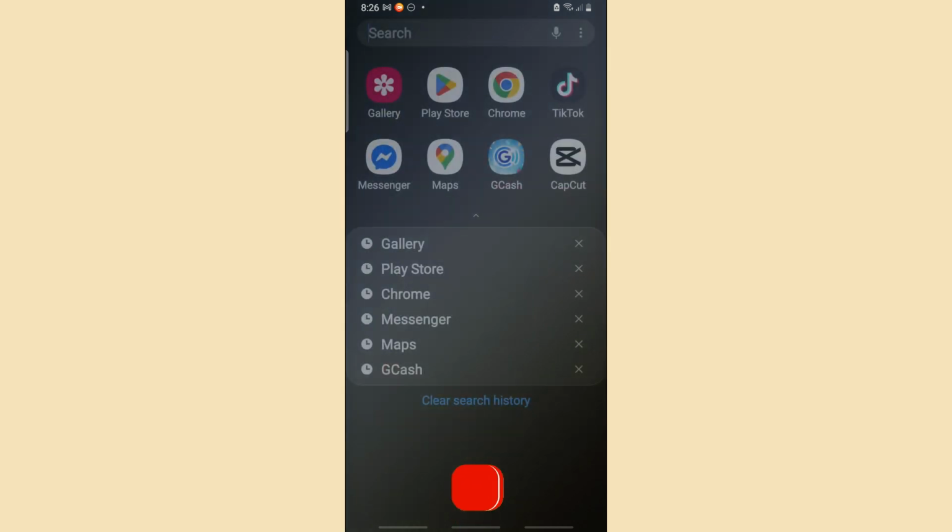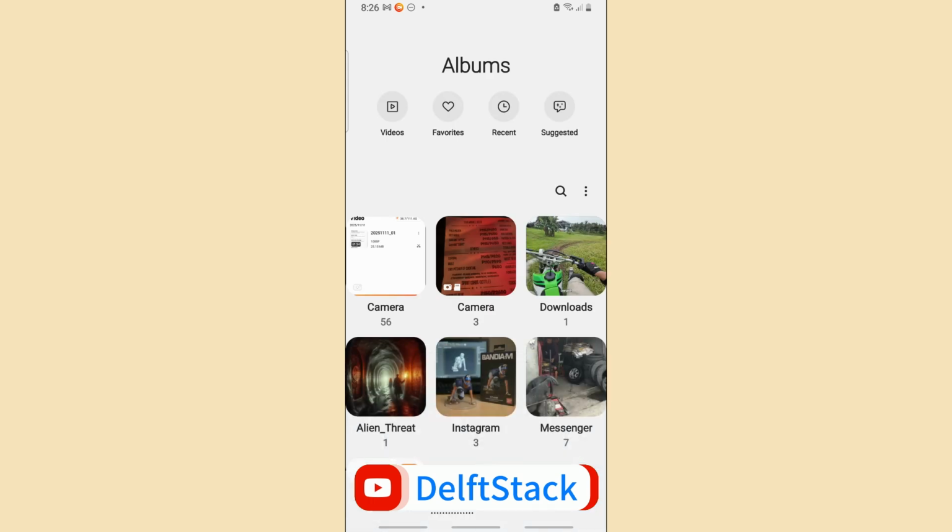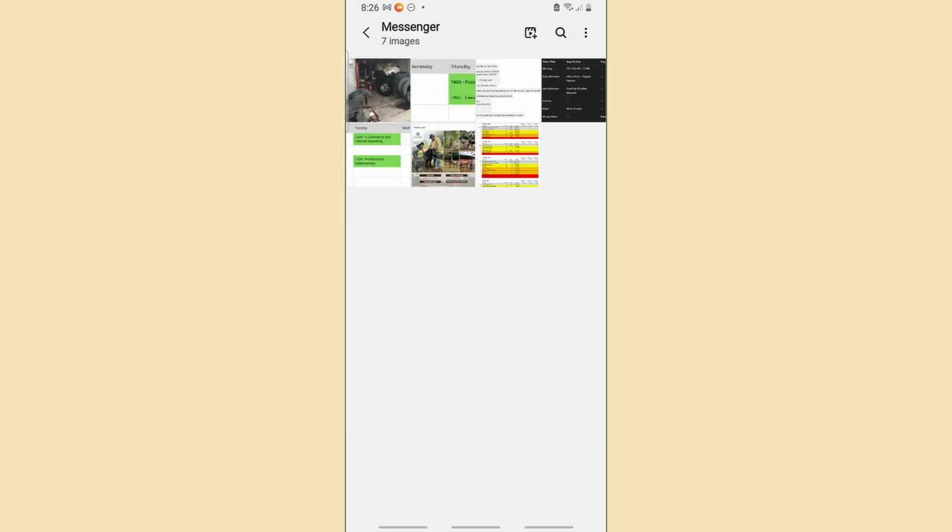So, guys, today I will be discussing some practical tips that might save you. Remember that once you have deleted a photo in Messenger, you cannot retrieve it back, but one solution is you could just simply go to the gallery on your device. And if you are lucky enough, you should have a Messenger category or album in your photo gallery, and you might have your photo over here, as you can see on my device.